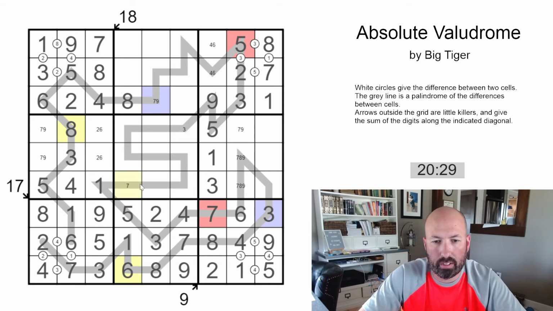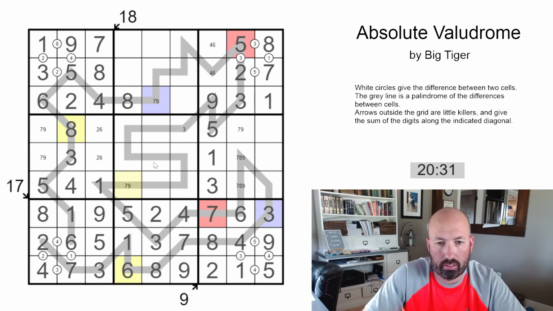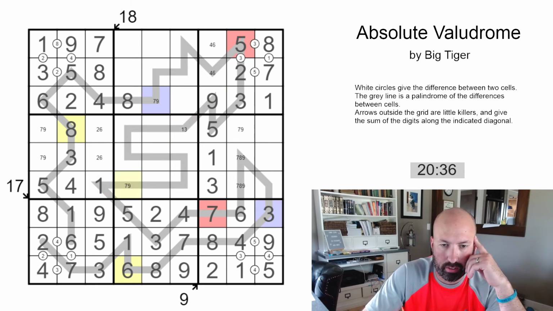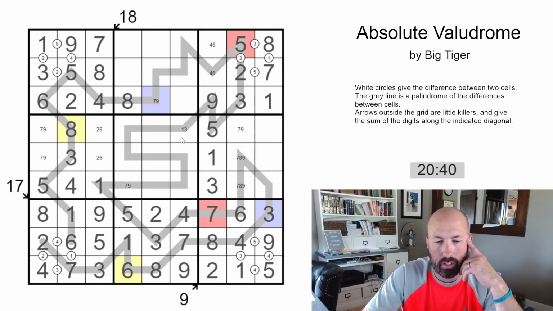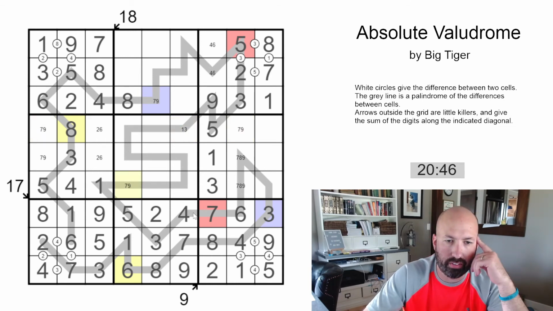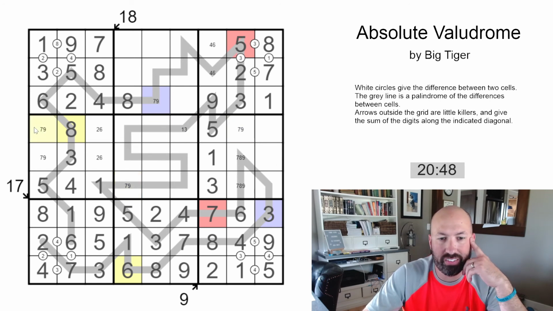Or it could be 9 with a 1 up here, actually. That would be a difference of 8. Okay, so there's 2 options there. Could be 7 and 3 or 9 and 1. But we have a 7-9 pair right here. Oh, but that was, yeah, the 7-9 is down here. Never mind. But we do have a 7-9 pair. That's interesting.